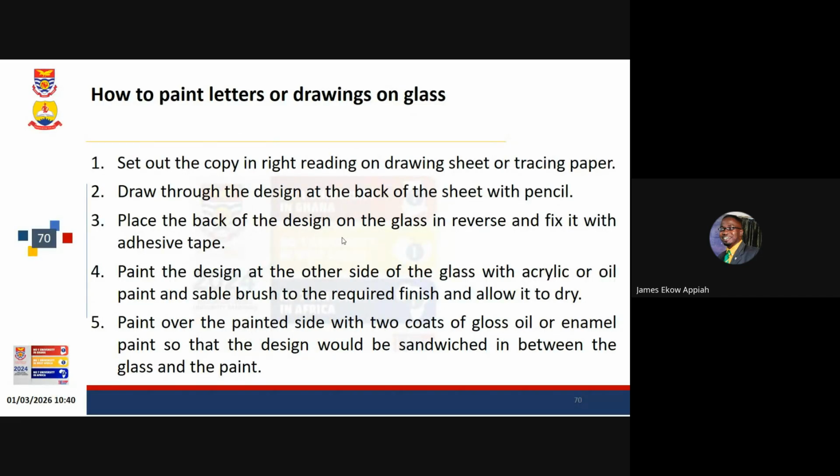So when you see the reverse, you paint the reverse side of the image at the back of the glass. You fix the image on the drawing sheet, which is transparent, on one side of the glass. That will be seen at the other side of the glass. Then you paint it there. Do you get it? When you remove the image from the glass, you see that the painting has been done at the back of the glass, which is transparent, but it will stand out like the one on the drawing sheet. That is how it will look. Is it clear?